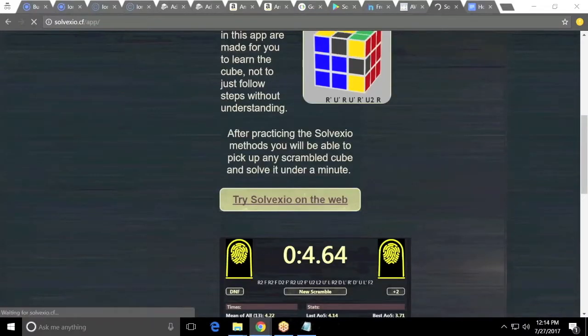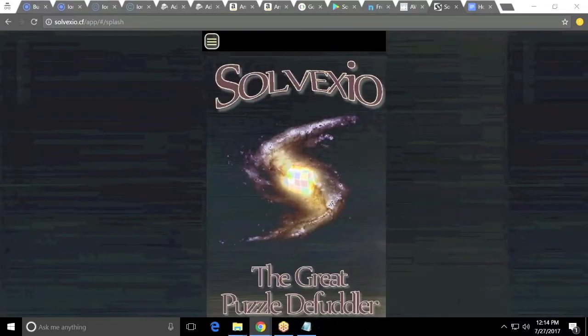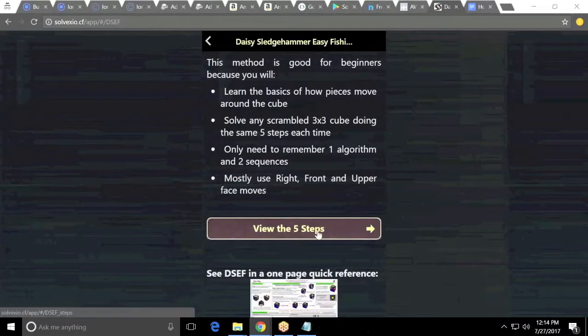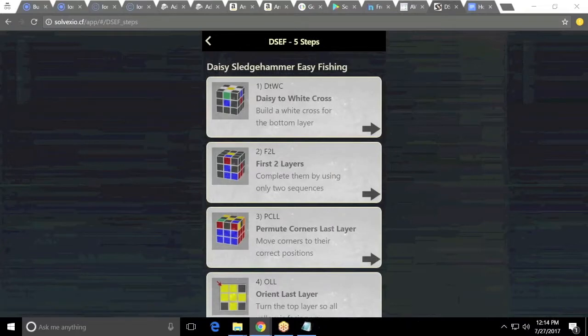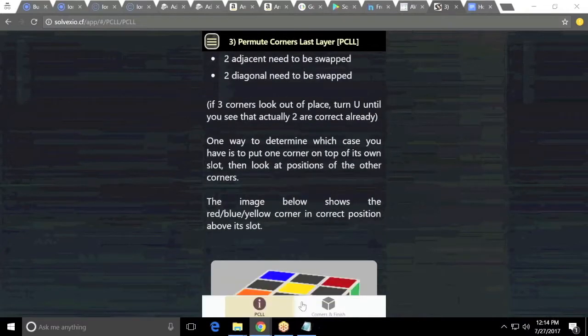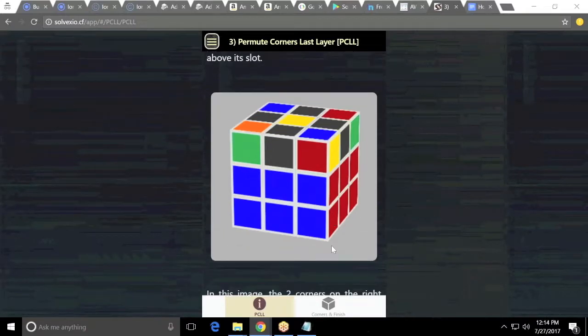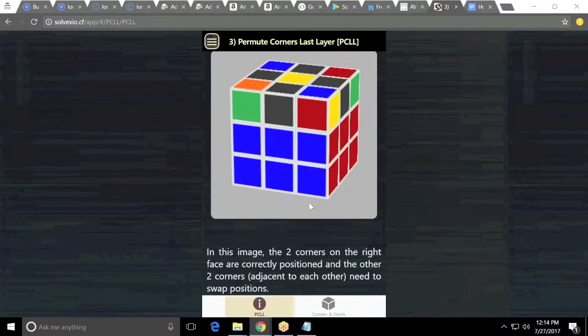But this link takes you into that app folder. So this is the same exact app, same code. I did nothing different to it, and it works exactly the same way. I can click through just like I would on a phone, and it puts the navigation at the bottom, as opposed to the top, like on a phone.